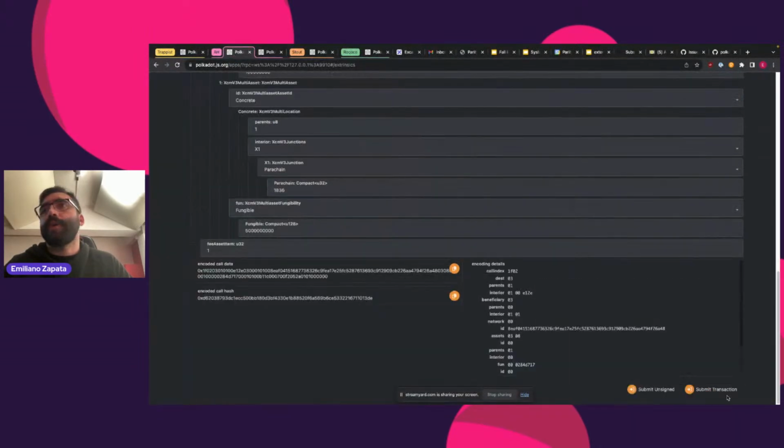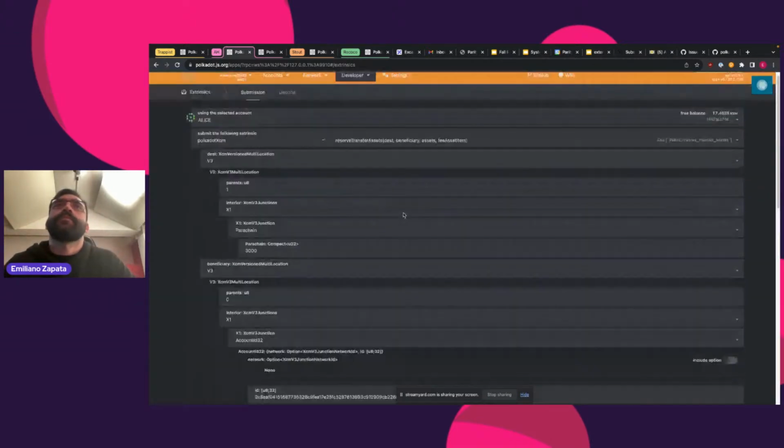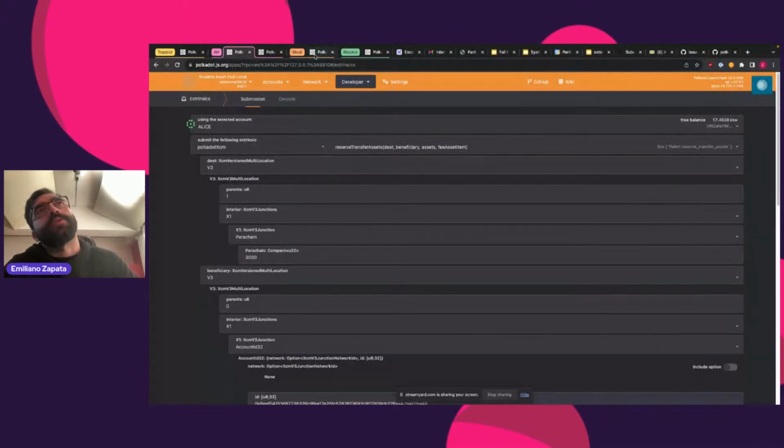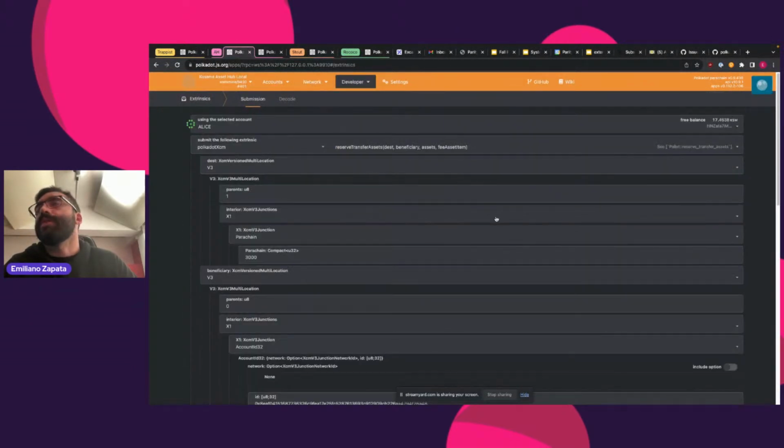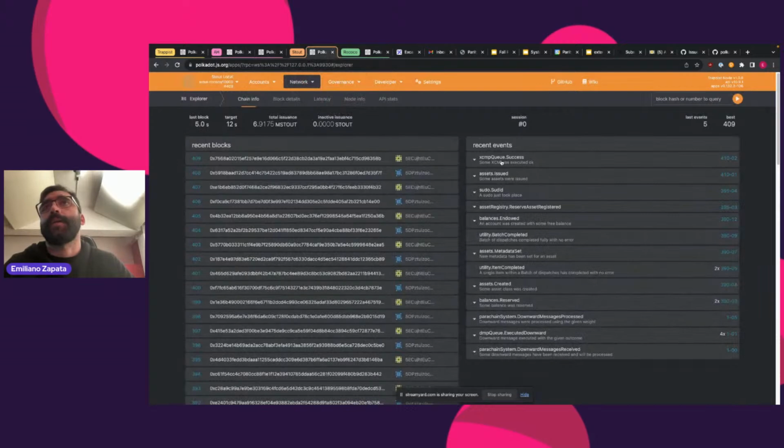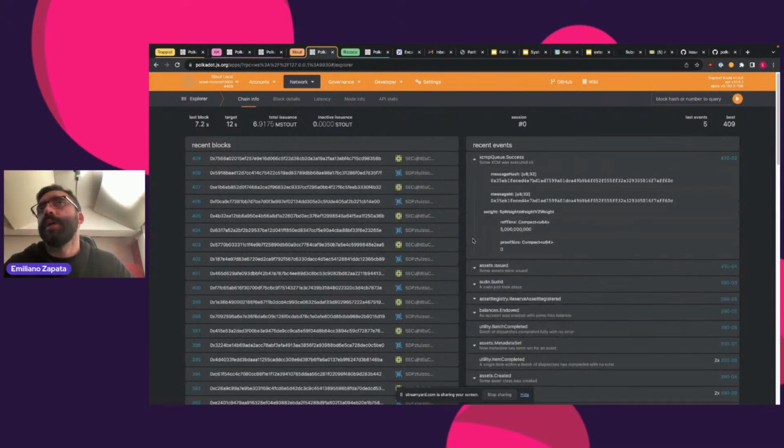And now we will fire this. And on Stout, ideally, we should be receiving a reserve asset transfer. Since this is live, I might have messed up the balances and maybe not have enough balance, but that's not the case.